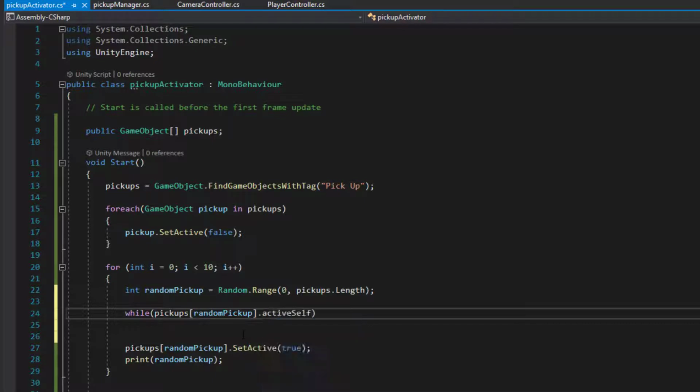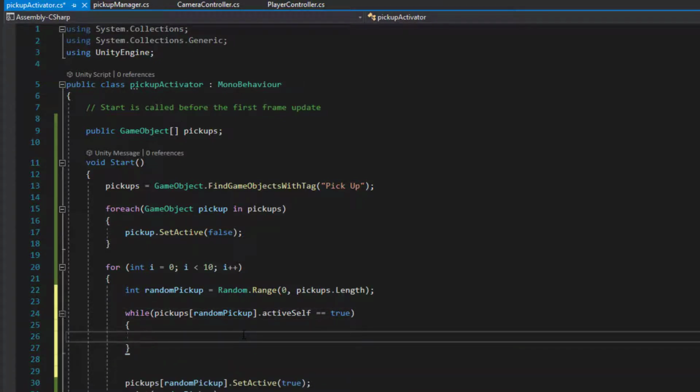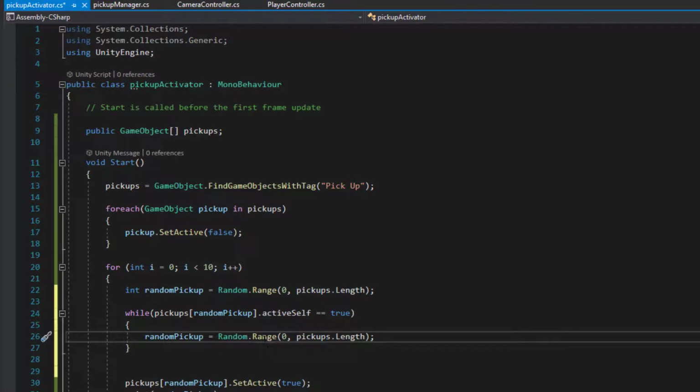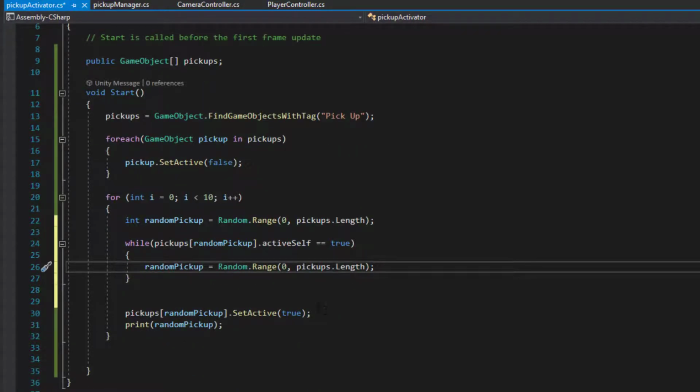So we say while it is already active, which is basically what that line is saying, then we want to generate another random number. And that's the only change we need to make.